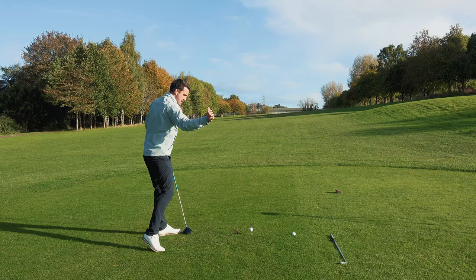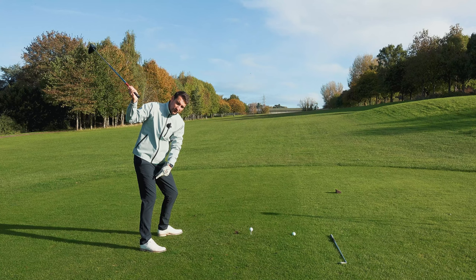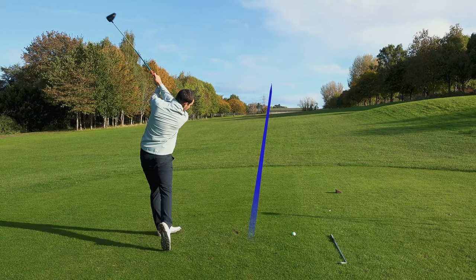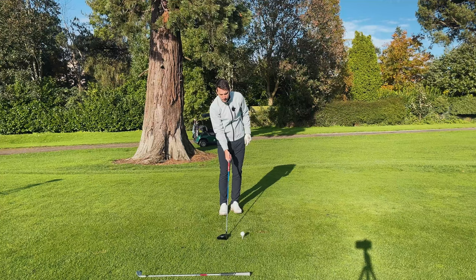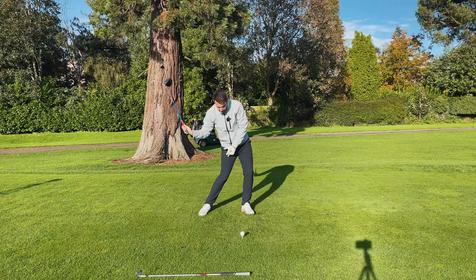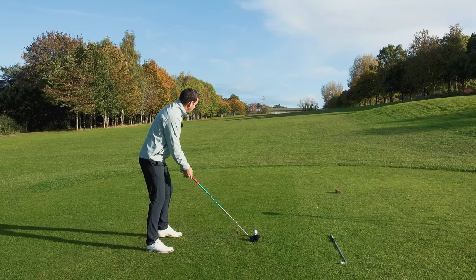Both of those movements — moving out or moving in — lose posture. When you extend posture, you have to manipulate with your hands, arms, or weight distribution. If we can get this transition correct, driving the trail knee towards the lead knee, keeping your backside out and then just focusing on turning, the quality of ball striking is going to be so much better. It's going to be much more natural to get into the bottom of the golf ball — remember, we want the driver landing ideally three or four inches before the golf ball without hitting the ground, then working up to the ball. Drive that trail knee into the lead knee with the trail shoulder working downwards. Working downwards — not forwards or backwards — will let you maintain posture and height through the swing and really stop topping those tee shots.